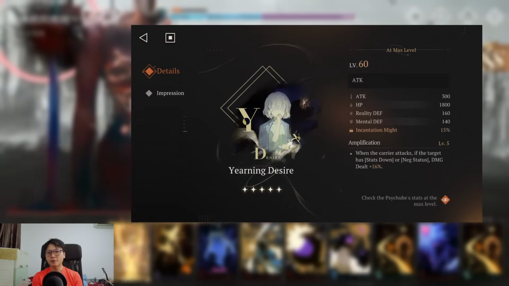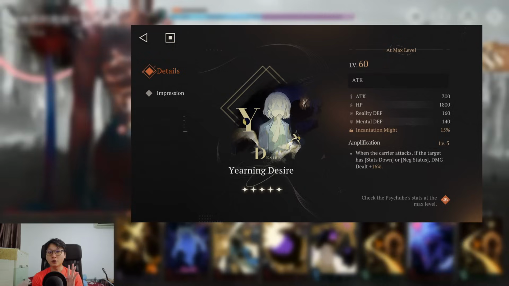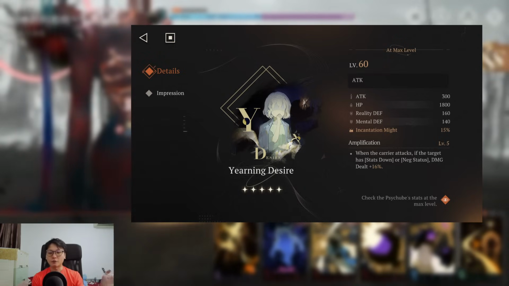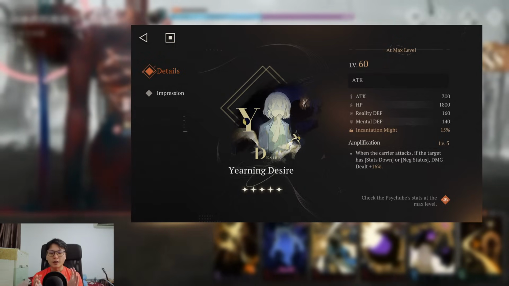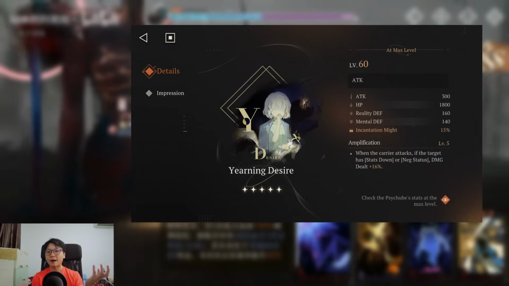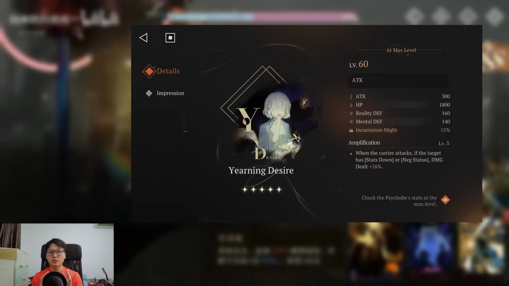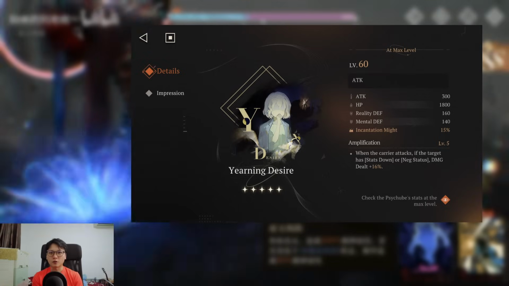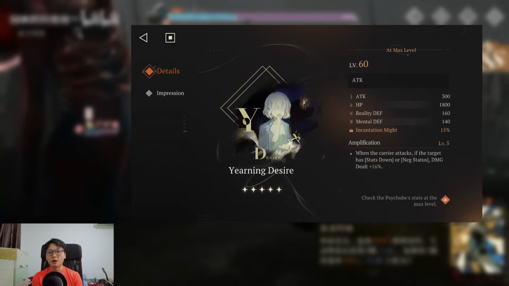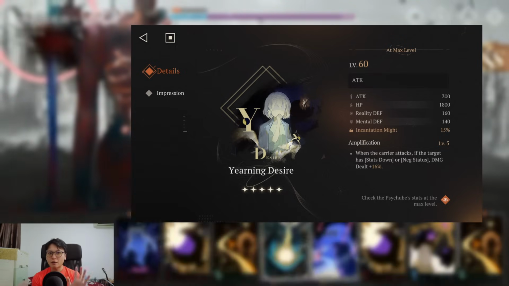This is a 5-star Psycube, and at max amplification, which takes you around 44 days to get from the start of the game, it is going to be extremely good as the second option when it comes to DPM charts, right after Luxurious Leisure. However, it does suffer a bit more from a survivability front, but I do not think that it is of concern. As long as you have a healer, it shouldn't be a problem. So this is going to be the first one, Yearning Desire, 5-star Psycube.